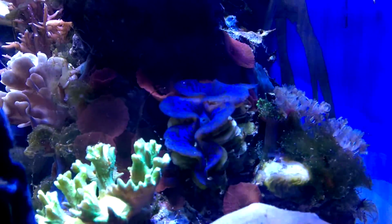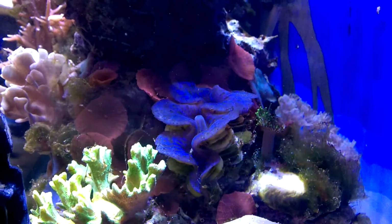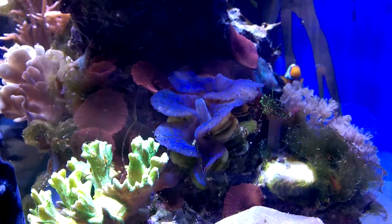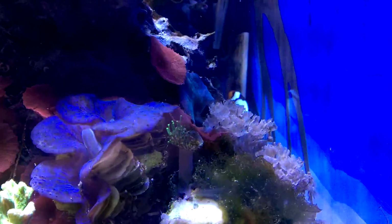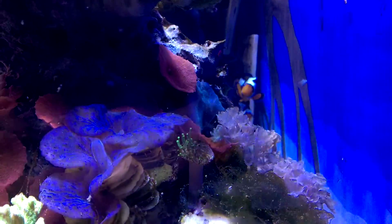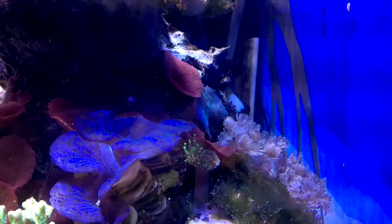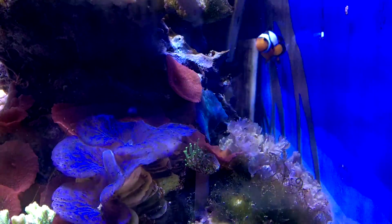The clam is doing great as always. We started with a little 1-inch clam, and I think he's like 3 or 4 inches now. Absolutely massive. The last problem I have is pulsing xenia. It was one of my first corals in the tank, and it just doesn't want to leave. Pulsing xenia and mushrooms, if I had to try it again, I would never, ever, ever buy these unless it was a tank designed just for it, like a small nano tank.